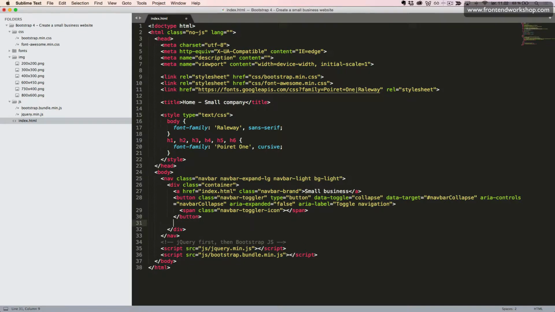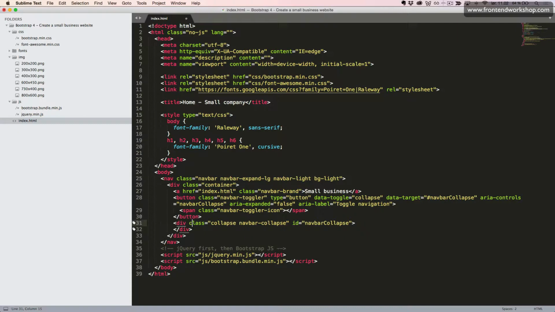Now we'll create the content that can be collapsed, which is all the menu items and the drop down. So we start with creating a div tag with the classes collapse and navbar-collapse. Give it the ID navbarCollapse, which we were using just up here and here as well.